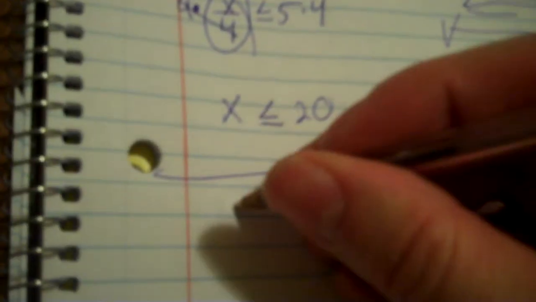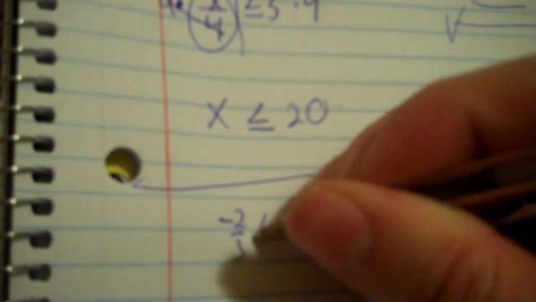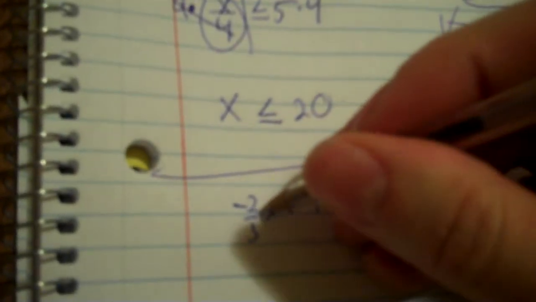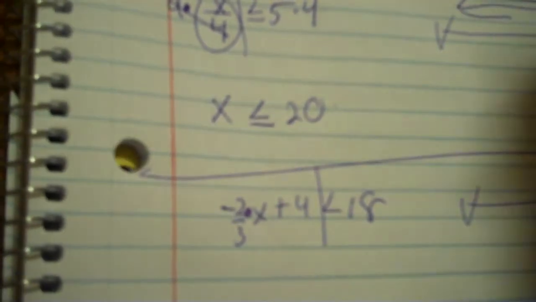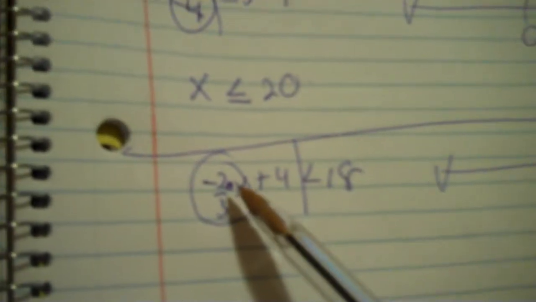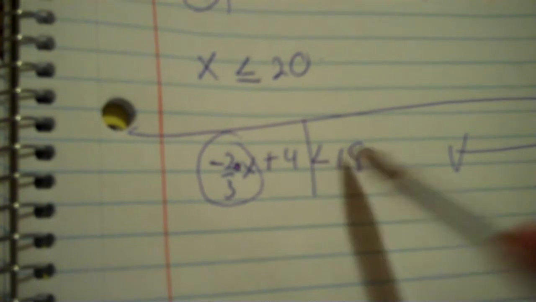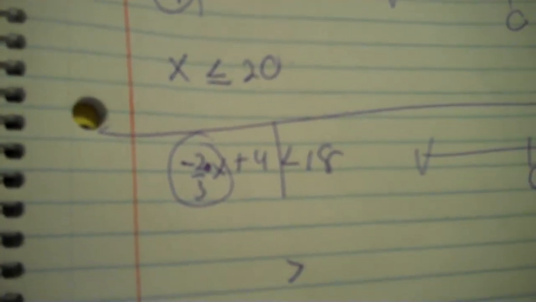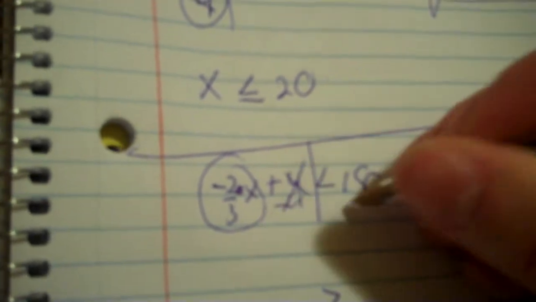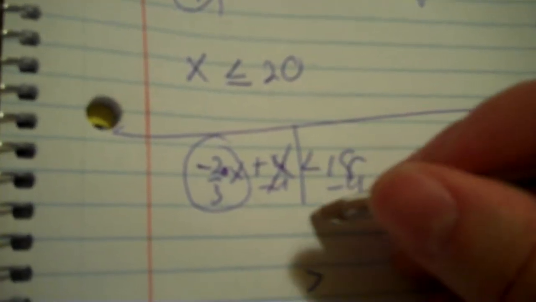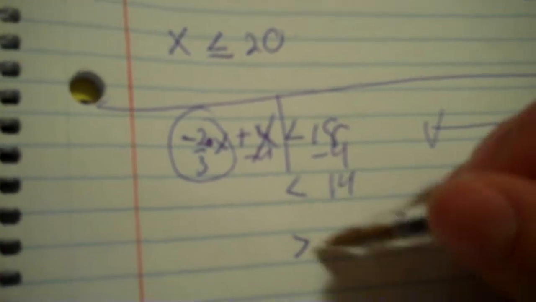Okay, next one. Negative 2/3 x plus 4 less than 18. Kind of a tougher one here with the fraction. So here are my operations. 2/3 and x is times, and then x and 4 is plus. Now we want to circle the times. Now it's positive, it's negative, okay, so that sign needs to flip. Just go down a few lines and flip it. Well, you don't come down here because before you deal with the negative 2/3, you got to minus your 4. So when I'm plussing and minusing, I just line up the sign, and we have 14. I don't jump down to the end until after I've dealt with this number here.